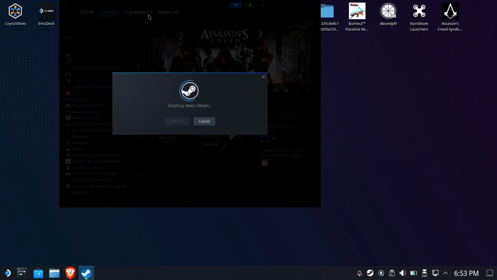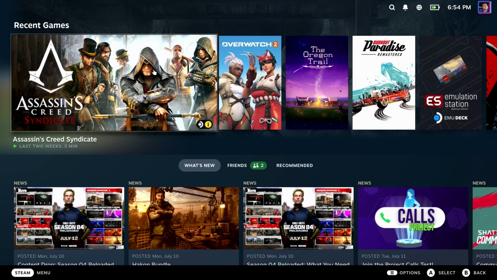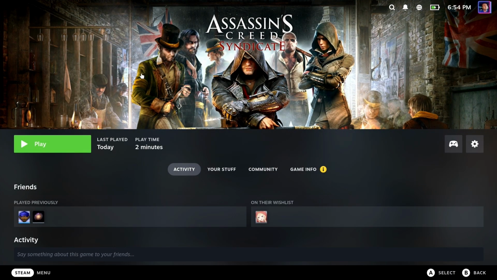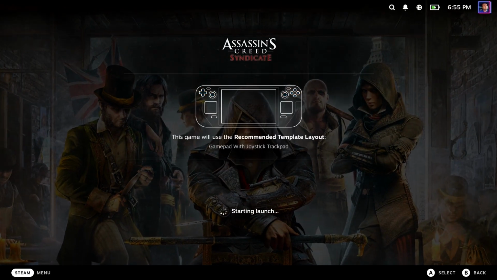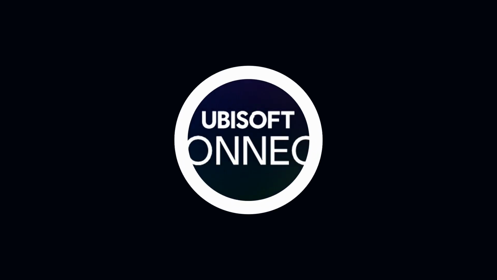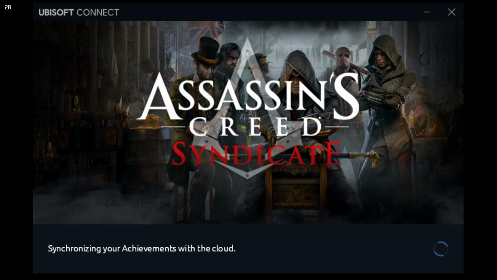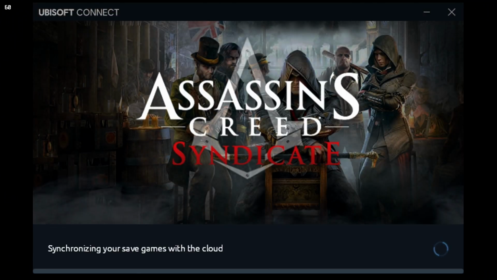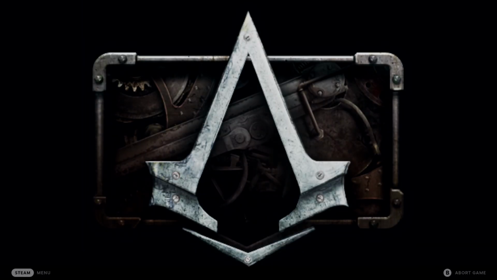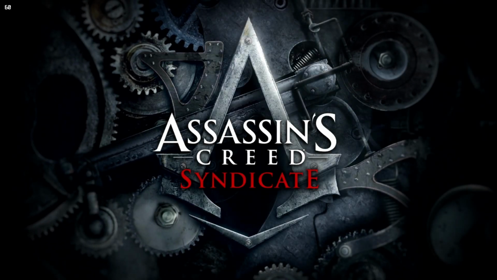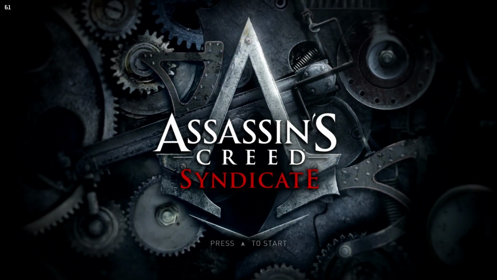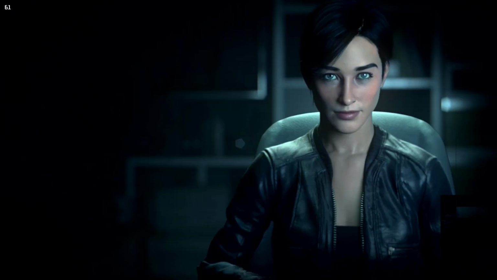So let's go back to gaming mode and try it again. I'm clipping out a whole bunch of this just to keep the video down in size. Now we're going to play it from gaming mode. Notice how there are no redistributables installed or anything. It's just going to run Ubisoft. Look at that. Bing, bang, boom, you're back at the mall. Everything is working exactly the way you would want it. We'll let it run for just a minute so you can see that it gets to the title screen. I'm not going to sit and play this whole game, but here's enough information for you to see that it's actually loading. I hope this helped you out.